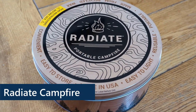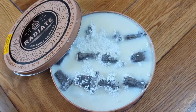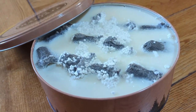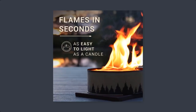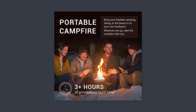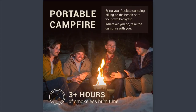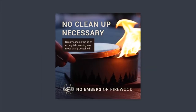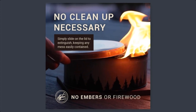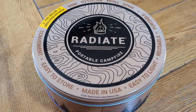Lastly, we have the Radiate portable campfire. This is basically a large candle. We haven't actually used ours yet, but we like having it in the trailer — it's super lightweight, about three pounds, so it doesn't hurt to carry it. Since it's just a candle, you can use it during a burn ban, but really we have it for emergencies. If we need a fire and don't have wood or our propane pit, we can light this and it creates a two-foot fire for as long as you want. When you're done, you just put the metal lid over it to cut the air and the fire goes out. Once the tin cools, you seal it up and put it away for next time.